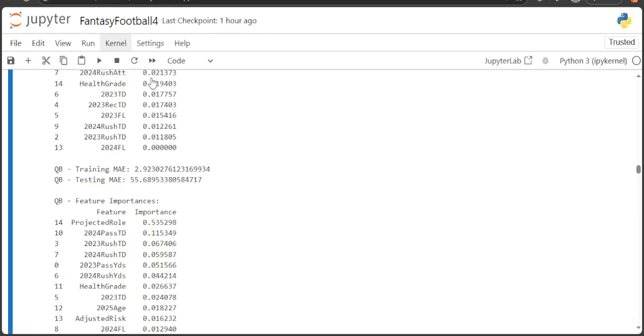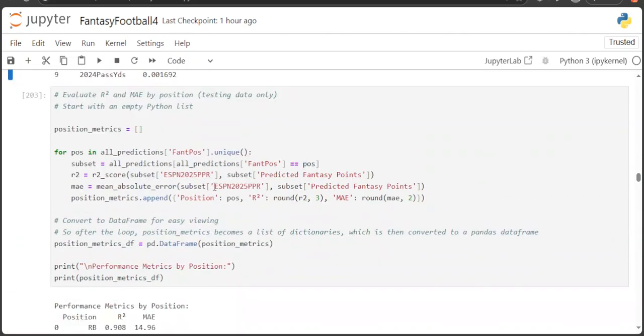I think for the quarterbacks, the MAE was 2.9, so it did really good on the training, then farther off on the testing MAE.